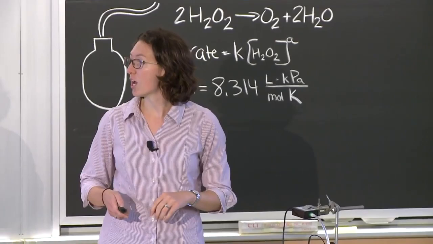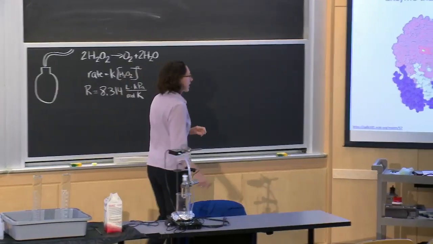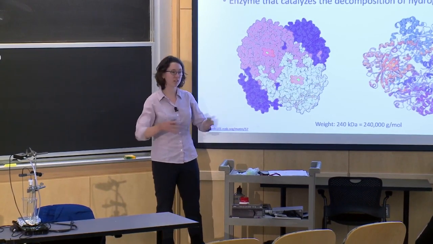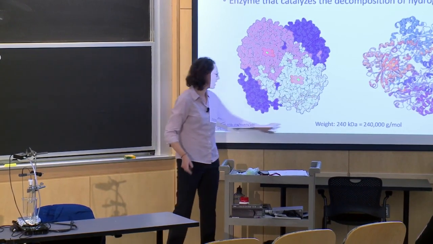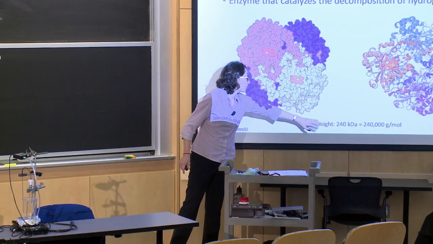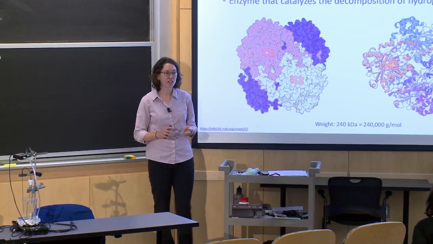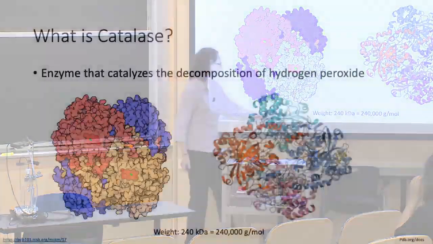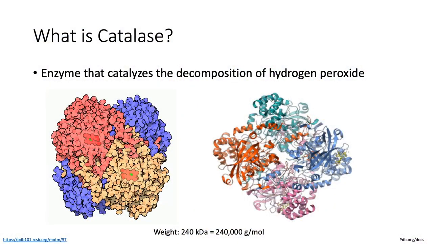And then the other important thing you need to know about Catalase is that it's a large molecule. Proteins generally are. They're polypeptides, lots and lots of amino acids. Its weight is 240 kilodaltons, and a kilodalton is 1,000 mass units. So it's 240,000 grams per mole, and you'll need that for some calculations that you'll do in the second half of the lab, and we'll go over that again in the next lecture. But to give you an idea of the size of that thing in the molar mass, it is very large.